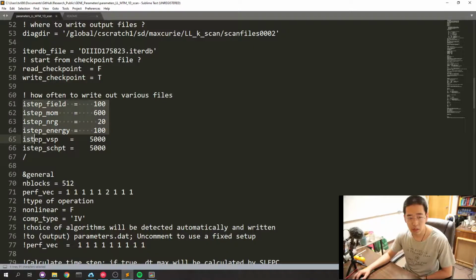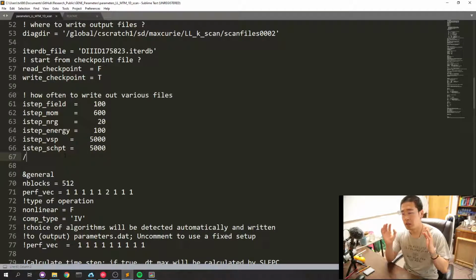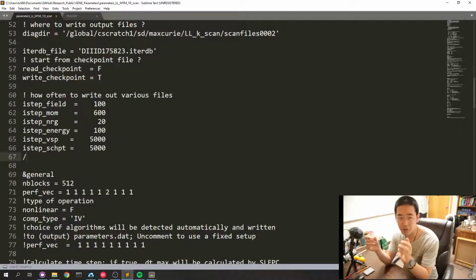So here is the step of each parameter. Pretty much, if you change everything to 1, then every single time step of evolution, if you're using an initial value solver, gets recorded, and the output file will be enormous. So what this means is every 100 steps it will give you a record.